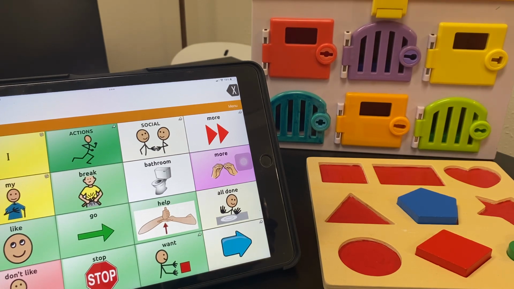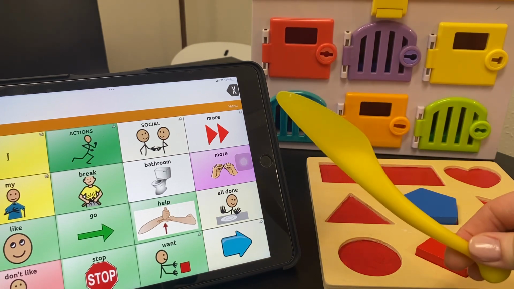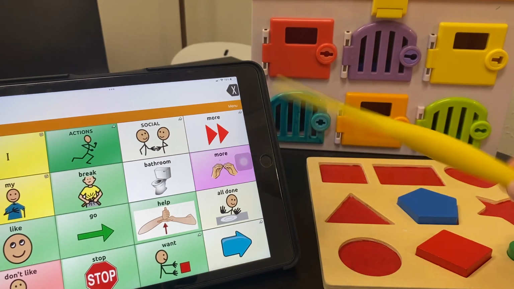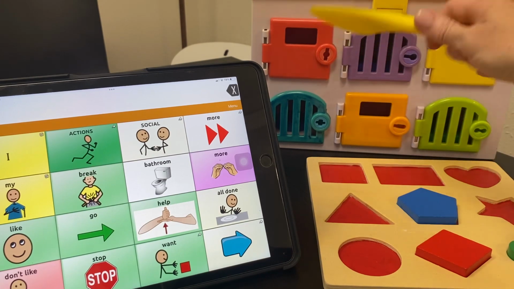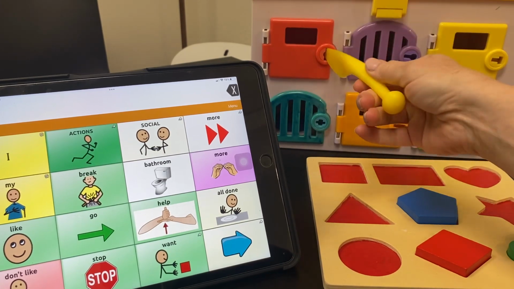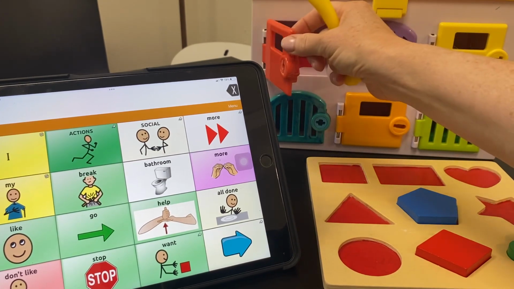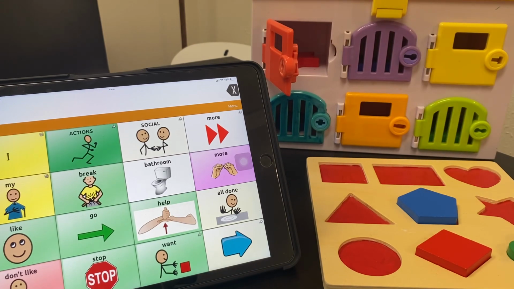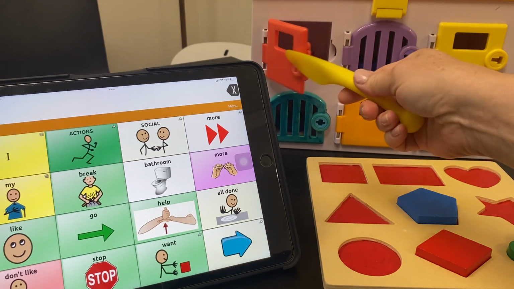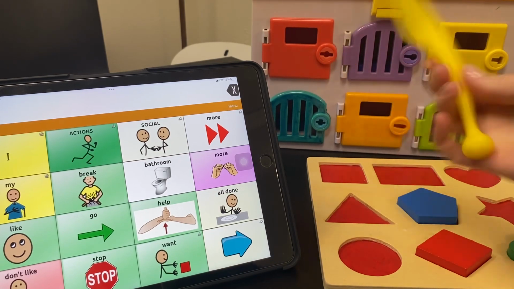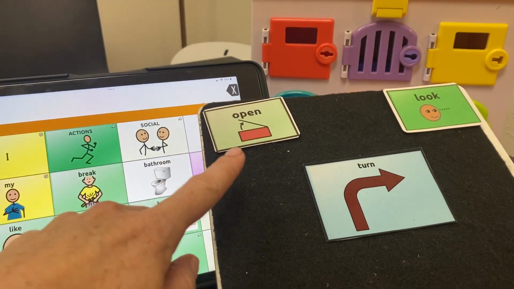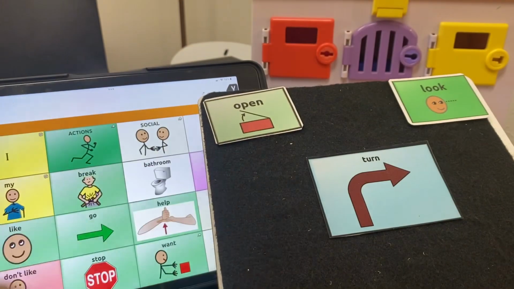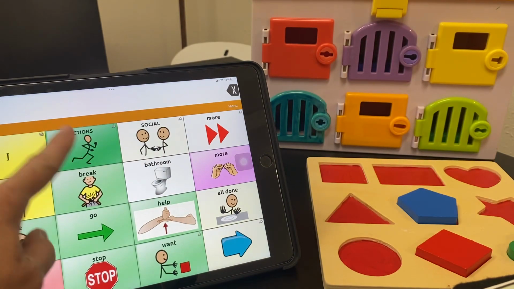Mine is from a thrift store, so I've never owned the keys. So I have this fancy key here, universal key, that I like to use to open and close these little locks here. I like working with this sort of toy when I've got students that can't do it themselves, because I might have an opportunity to ask for help with something. But let's say they can, we might just be using this tool here to talk about our 3 targeted words today: open, turn, look. And these happen to be on the actions page.